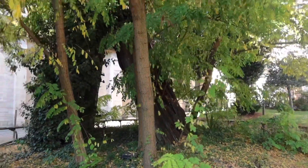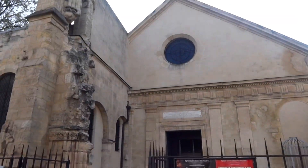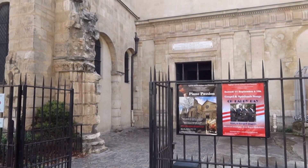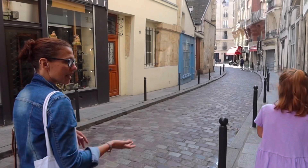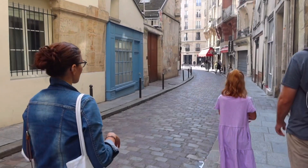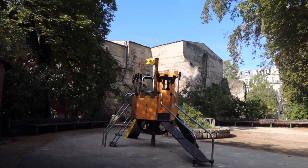This is the oldest tree in Paris, and it is 400 years old. This is one of the oldest churches in Paris, and during the revolution it was made into a salt mine to help the revolution. Paris is divided in two — the river is called the Seine, dividing the city into the left bank and the right bank. Right now we are in the left bank of Paris, in an area called the Latin Quarter.